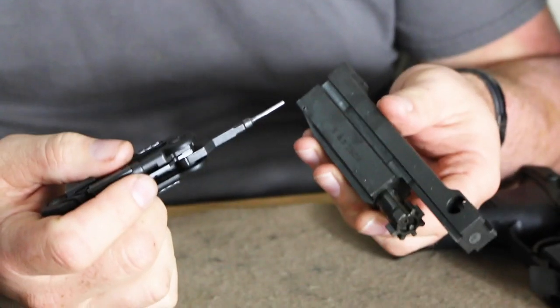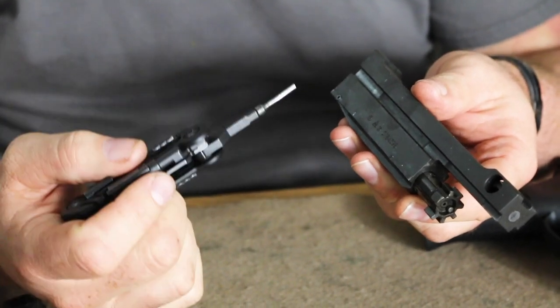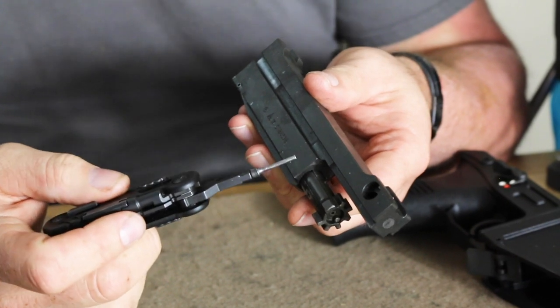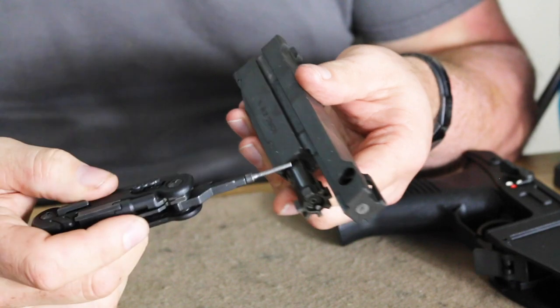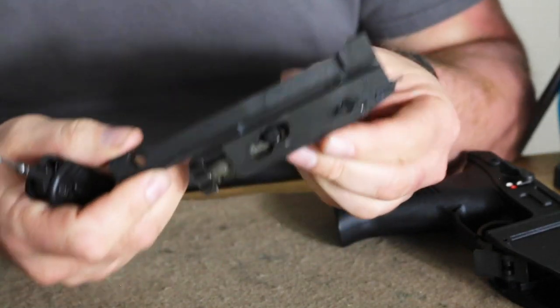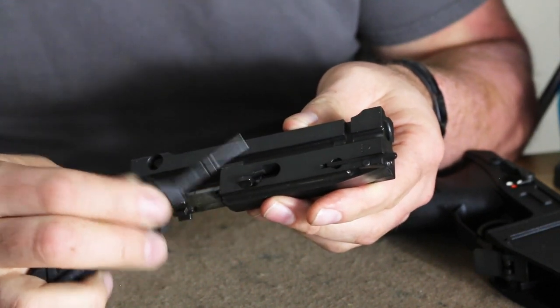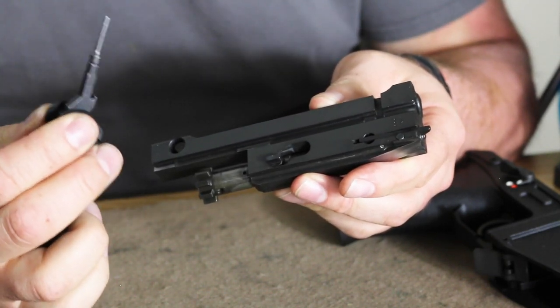Now we're going to look at another issue that had come up with the Bren 2 that was a correction, and a major correction. As the 805 was designed, it was designed so it was not to be taken apart by the average soldier for maintenance. Due to the fact that it was an external piston, they felt that the rifle would remain clean enough where they could just wipe it down. So you were not able to remove the firing pin to disassemble for field stripping, unless you were an armorer. And that, again, would be a major issue that would come up with the Bren 2.